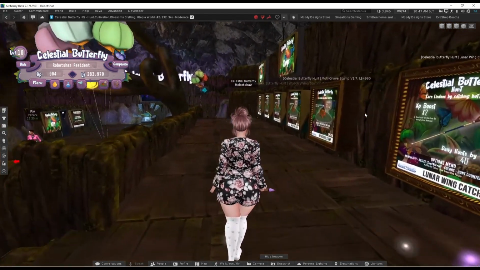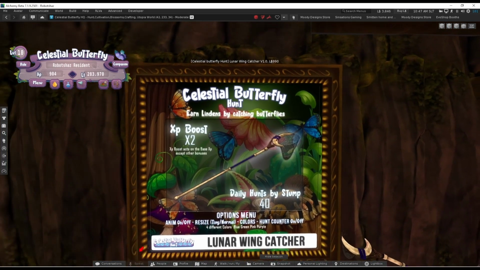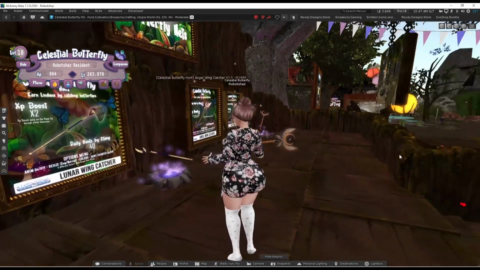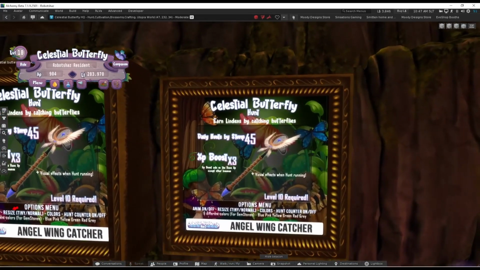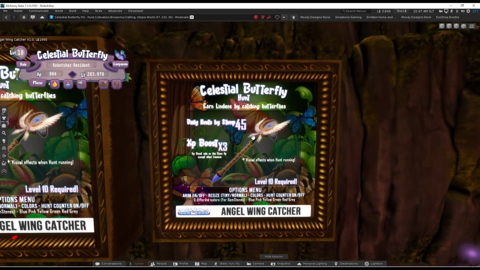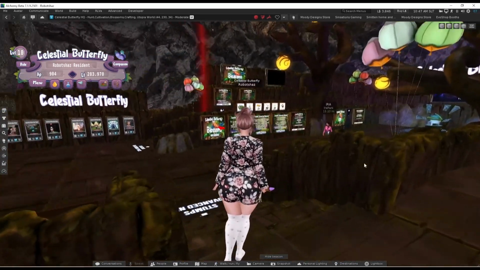So I highly recommend, if you can afford it, get the lunar net, and then later on, once you get to level 10, you can get the discount off the angel net, which will give you times 3 XP. You'll get extra hunts again per stump, which is amazing, and I'll tell you why in a minute.